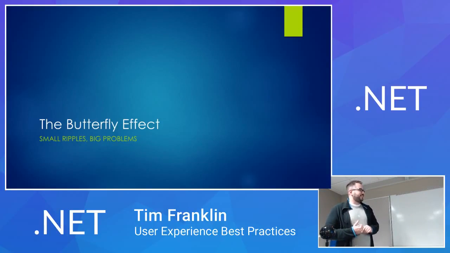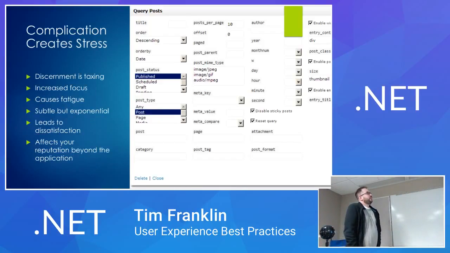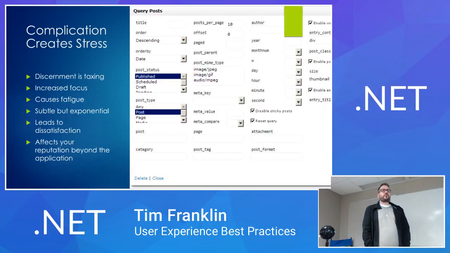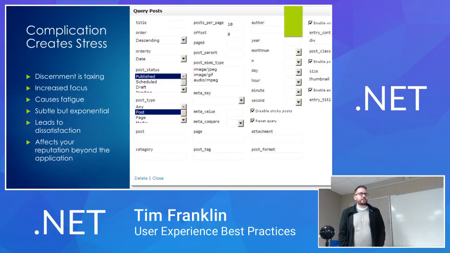So the butterfly effect. Small ripples can become big problems. Complication, when you're dealing with software, not just when you're writing it but when you're actually using it, can cause stress, believe it or not. Discernment, by that I mean when you're trying to figure out what is this and how does this work and all the details of it, can be taxing. It can be stressful, and it can make it difficult to understand what you're trying to do, much less how you do it.